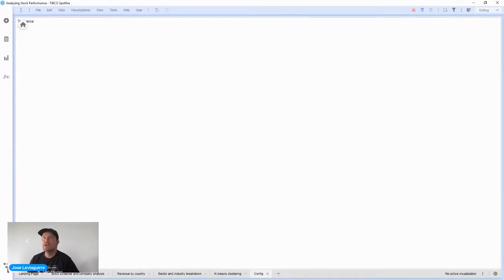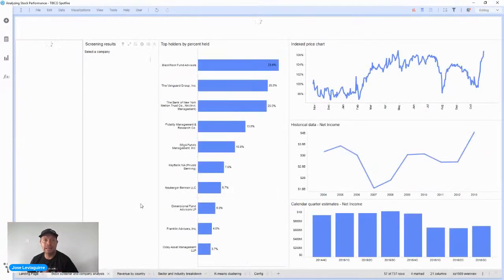So let's go to the stock screening and see how we can enhance these.